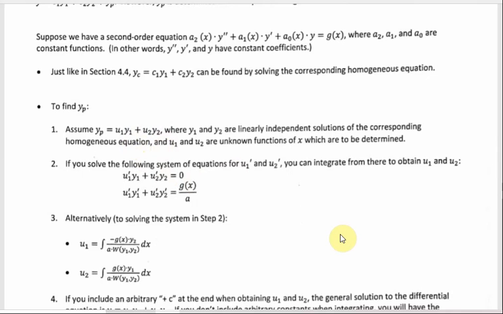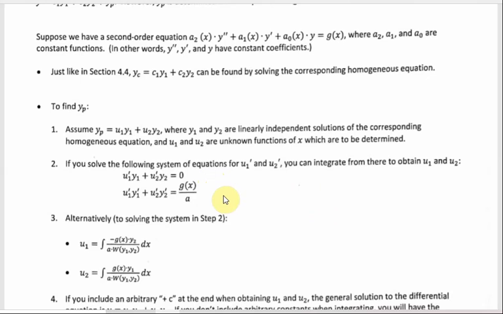So the y1 and y2 come straight out of the complementary solution. So you'd have to get that first in order to form the general form of what the particular solution is supposed to look like. Then in order to figure out what u1 and u2 are supposed to be, you could get it by solving this system of equations here, which our book brings up and talks about. If you want to see it, it's there.